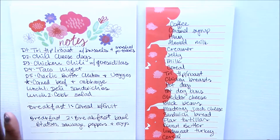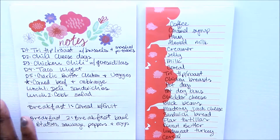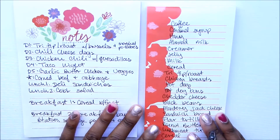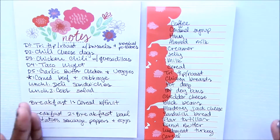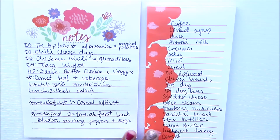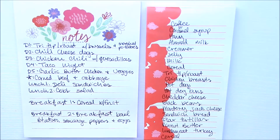Over the past week, we actually haven't grocery shopped in, gosh, well over a week, maybe a week and a half. And that's because I was sick this last week. On the days that I would have gone grocery shopping, I literally did not get off the couch. So there's that to keep in mind. So we need a lot of things, which is totally fine. So we can go ahead and stock up on some things.